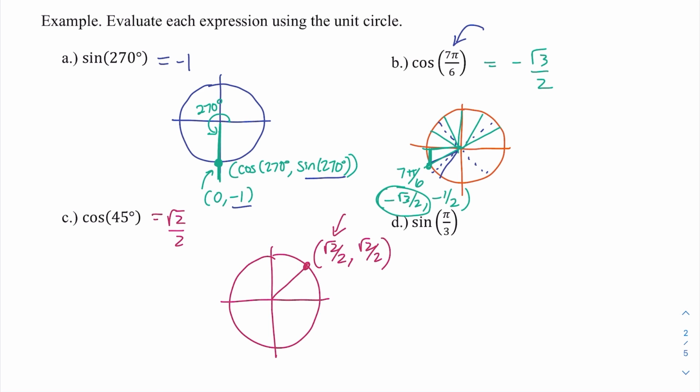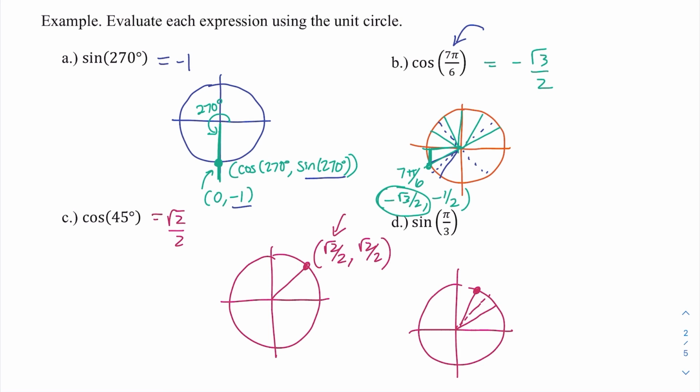Last is sine of pi over 3, another unit circle. If we're thinking of the unit circle, we have that main diagonal in the middle and then the two next to it. Pi over 3 is the biggest chunk, right? Pi over 6 would be right here, but we want pi over 3 there, okay? And again, these will just get easier as you use it more, but you really have to use it and recreate it every time to really get it in your brain.